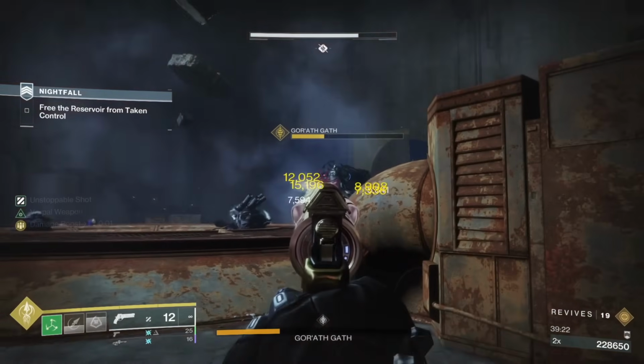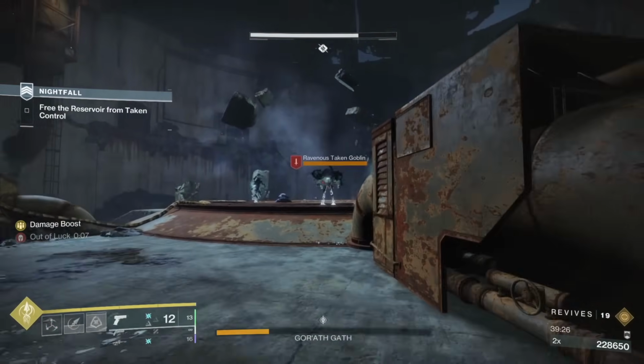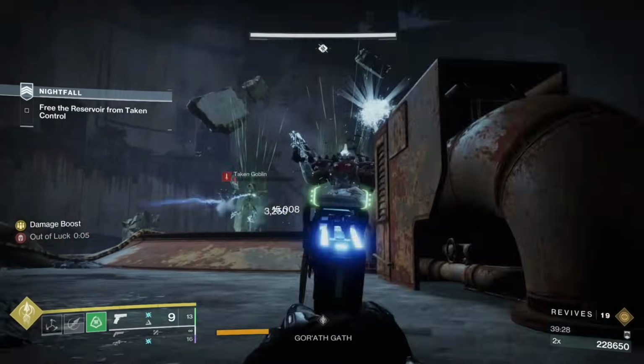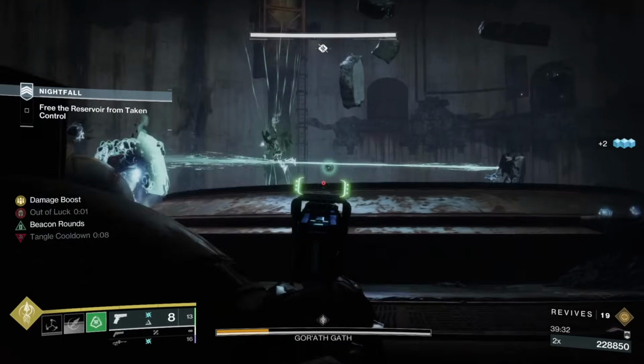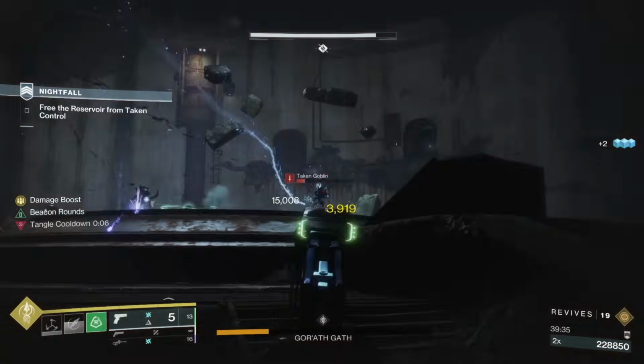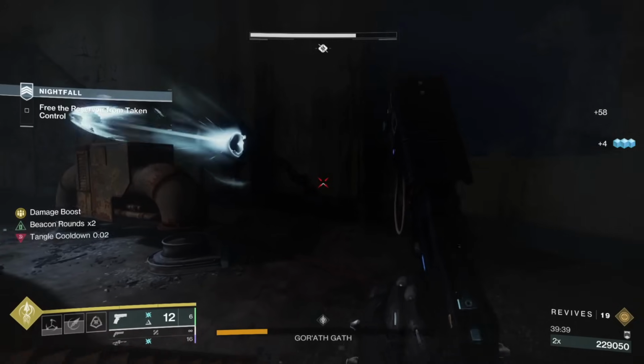So now, once we do a little bit of damage on his third health bar, it's going to spawn in these goblins and a Knight. And there's 2 goblin spawns. There could be more, but I always just kill right away after the second set of goblins. But this is where they don't spawn on health gates. So this one does. This one spawned on a health gate.